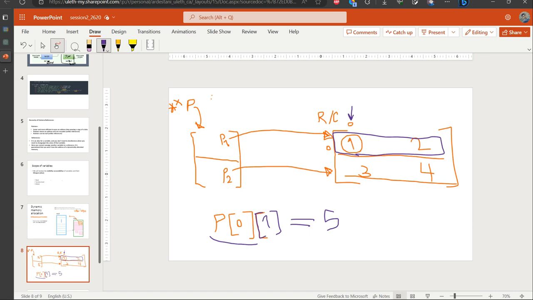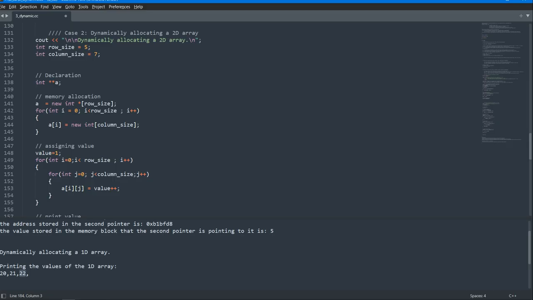Then the necessity is obvious. We usually need 2D arrays in programming, especially when we have a large 2D array, and in that case we need to store that on the heap memory. So we need the dynamic allocation. All right, the last part is syntax. Let's go to the syntax.